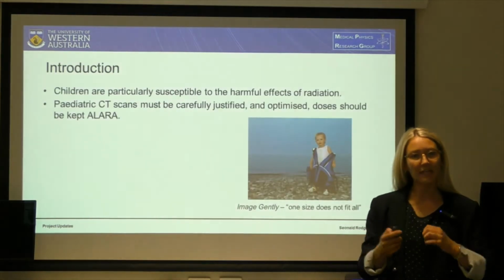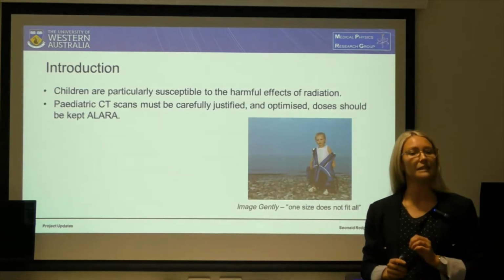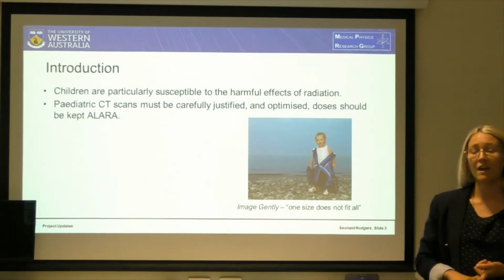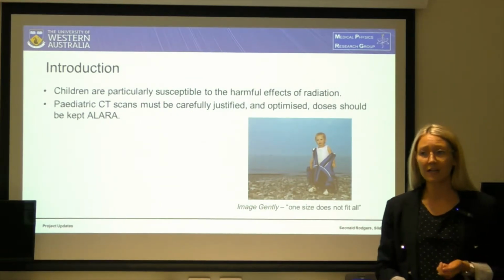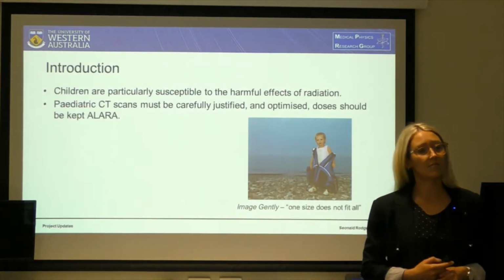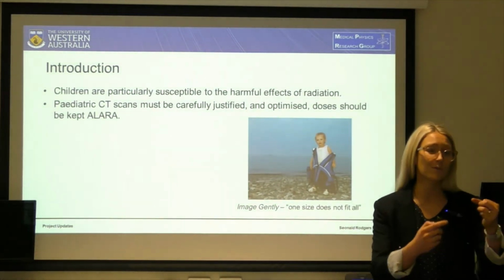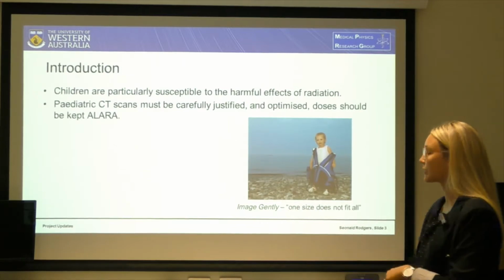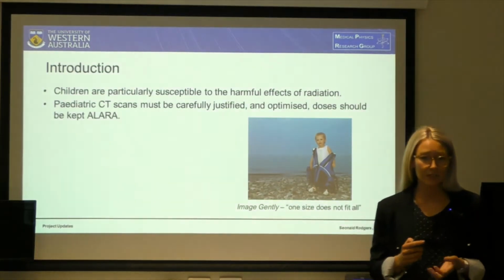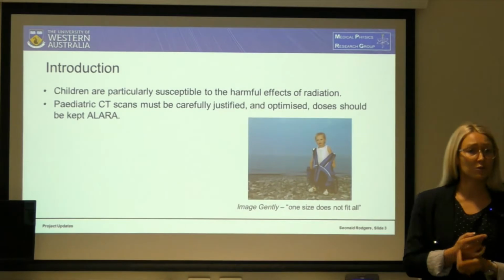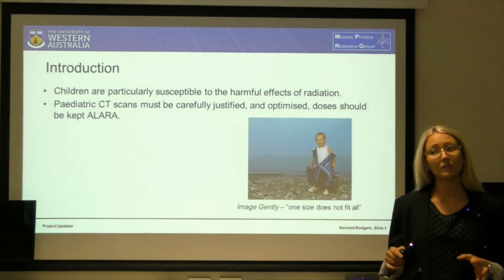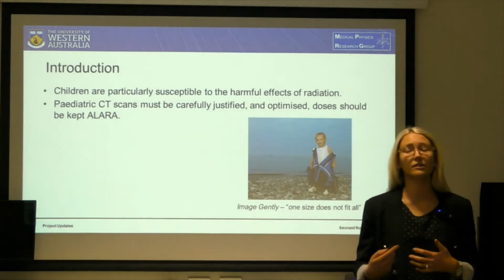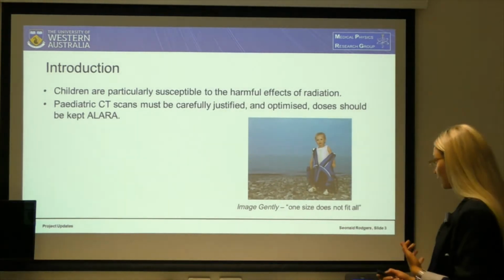Paediatrics are particularly susceptible to the harmful effects of radiation for a couple of reasons. They are still growing, so they have more rapidly dividing cells, and they also have many more years to live, in which unfortunately they could develop a cancer caused by an exposure to radiation. So when considering paediatric CT, referrals should be very carefully justified, and importantly, the doses should be optimised. We want to keep radiation doses as low as reasonably achievable.